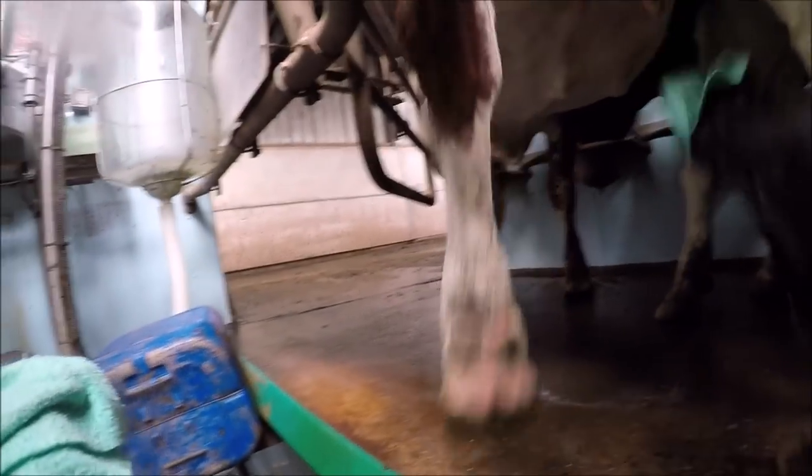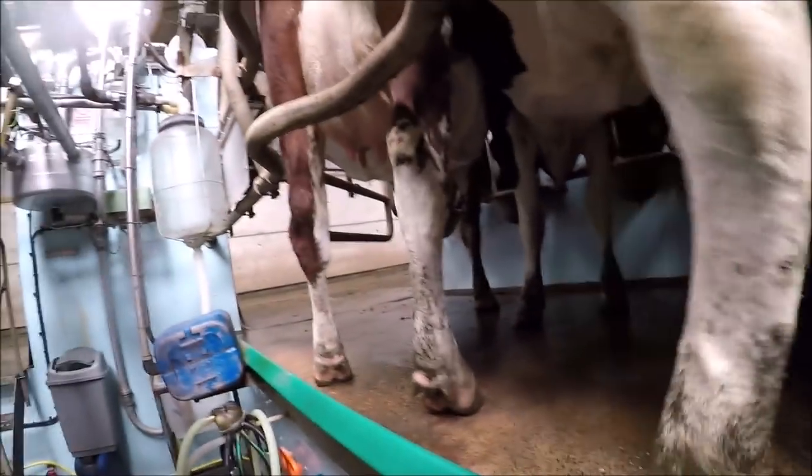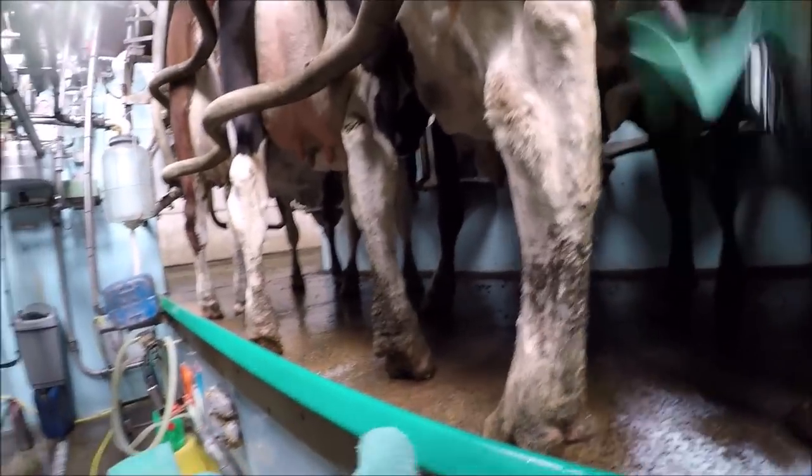Right, so like we said before, each cloth does two cows. When they're as clean as they are, we're not taking a lot off. It's just taking any bits of dirt and dust off. Two cows per cloth is fine in these conditions. They're nice and clean. We're just taking a little bit off.